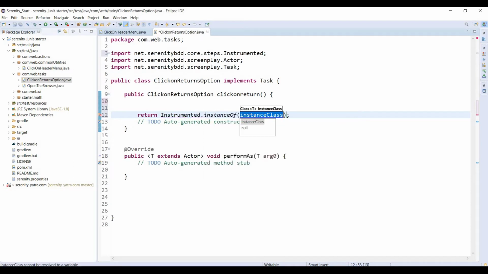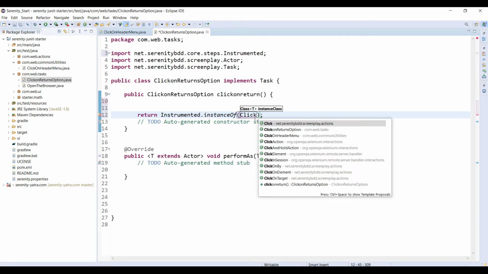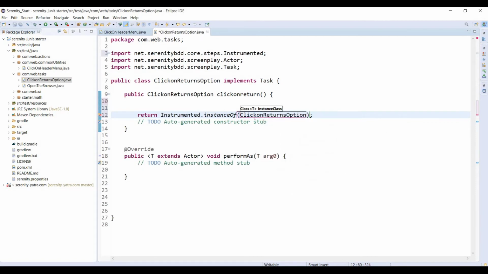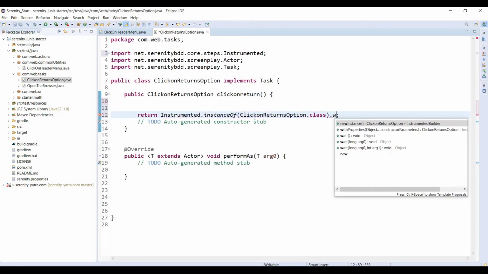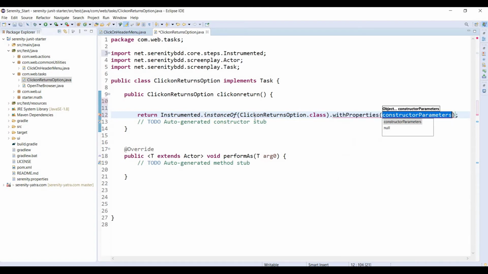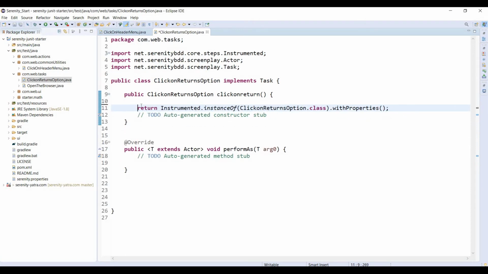What is the class name? Click on returns option dot class, then put with properties. Here I don't want to pass any parameters inside the constructor, so just remove it. Now we have returned the constructor class.